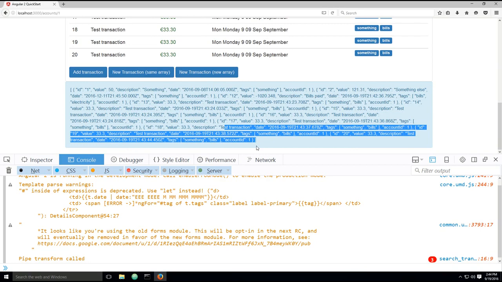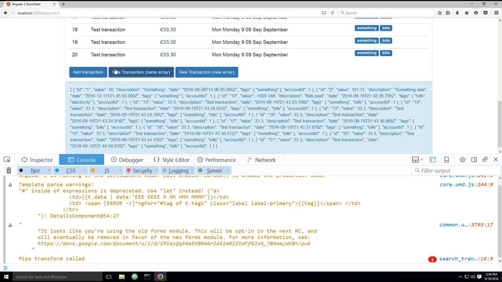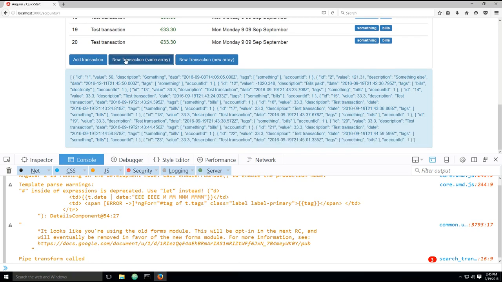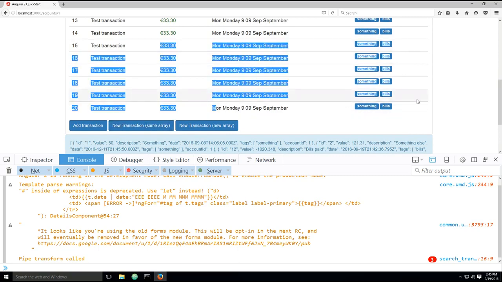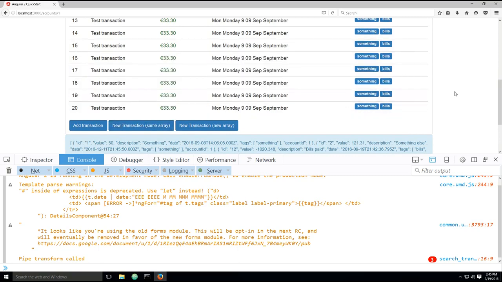Now, we are interested in the change of the reference, which is used for arrays and objects. That means that no changes will be detected if we add new elements as we have done here. So as you can see, it's being added in JSON, but it's not being displayed here, so it's not actually being detected even though the change is taking place.